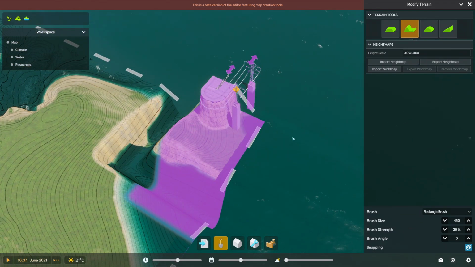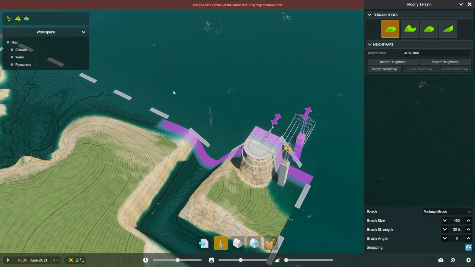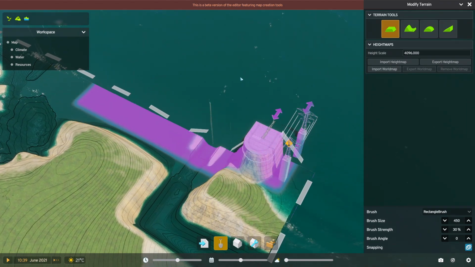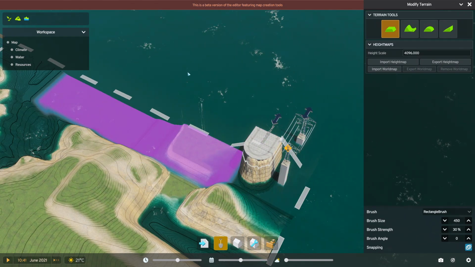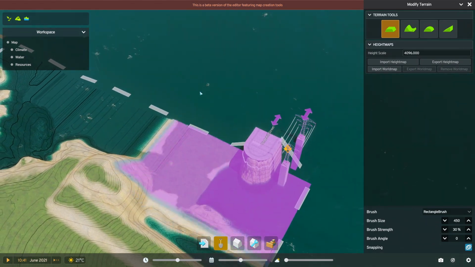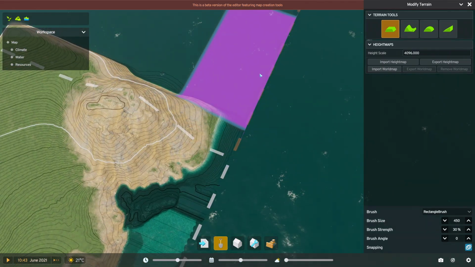Not exactly what I was trying to do. Stop raising back up when I'm trying to drop it. Jeebus.